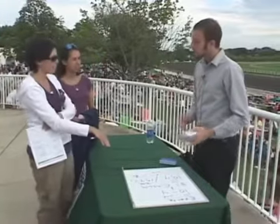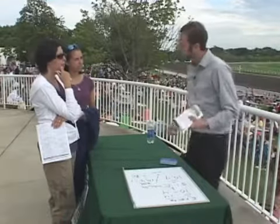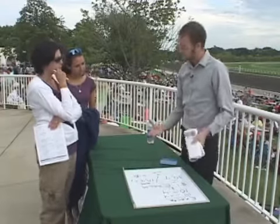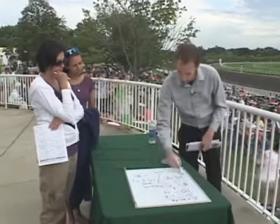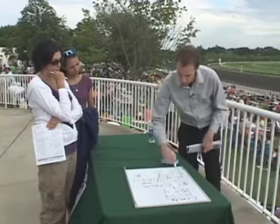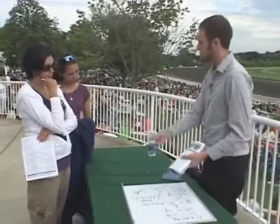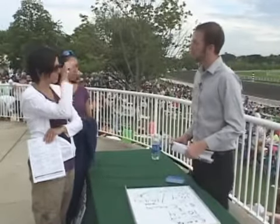It's technically called a part wheel — a partial wheel. It's just a fancy way of combining six bets, because basically all you've done here is you've bought a $1 exacta that says 10-4, 10-7, 10-1, 4-10, 4-7, 4-1. That's where you get your $6, because that's six individual bets. You can't go up to the window and punch $1 exactas individually because they have to total two. So this way you're purchasing six bets, covering yourself, and hoping for the longest shots to run one-two. So it's called a part wheel.